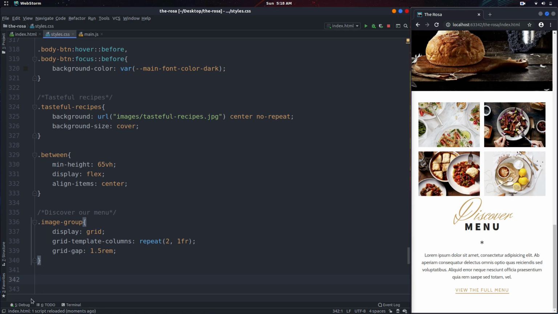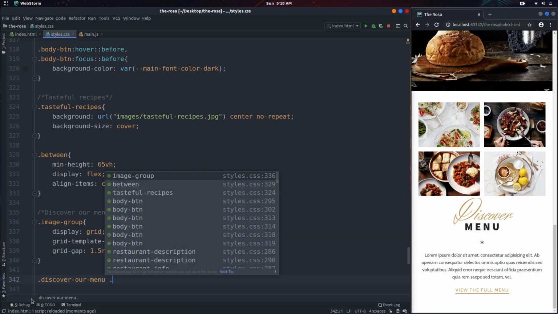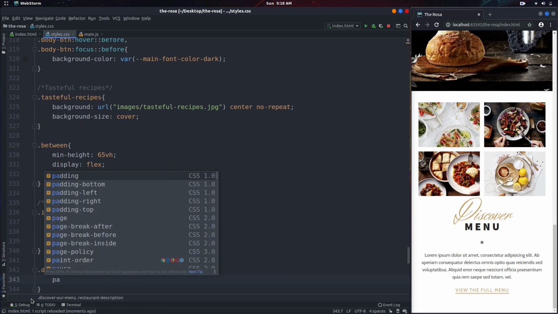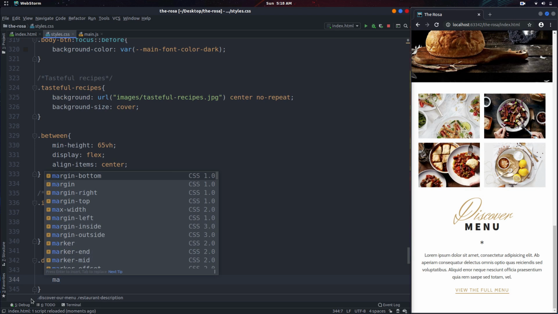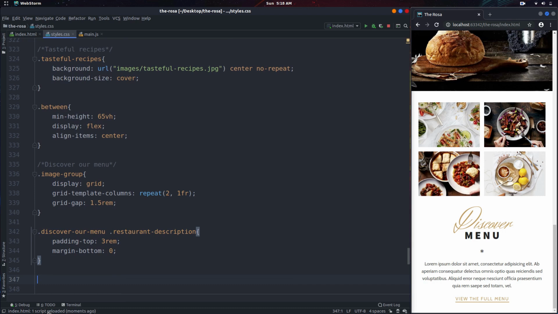So what we want to do is say Discover Our Menu, and then we want to find the restaurant description inside of it. And we want to give it a padding top of, let's say, 3 rem. And then a margin bottom of 0. Actually, I think that's going to be pretty much it for this section.